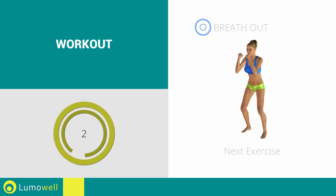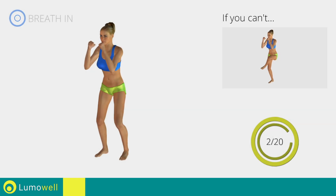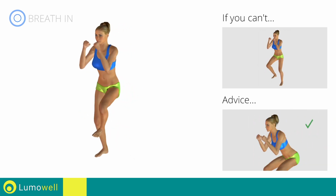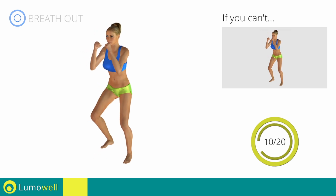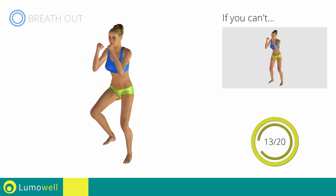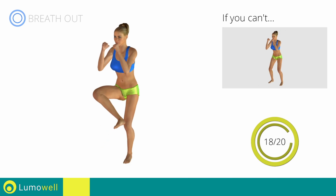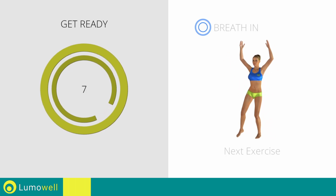Three, two, one, go. If you cannot do it, try slowing down the pace. Don't arc your back. Keep your abdomen constantly tight. Don't bend your head. Stare at a fixed point in front of you to help. Stop. Next exercise, sidestep jacks.